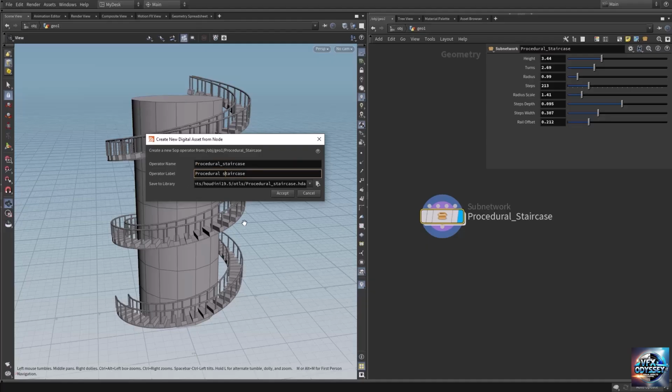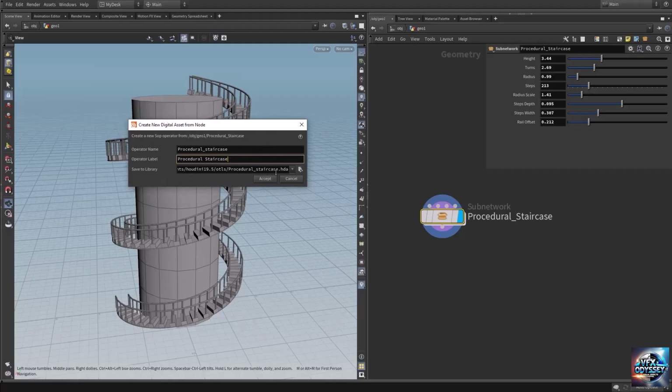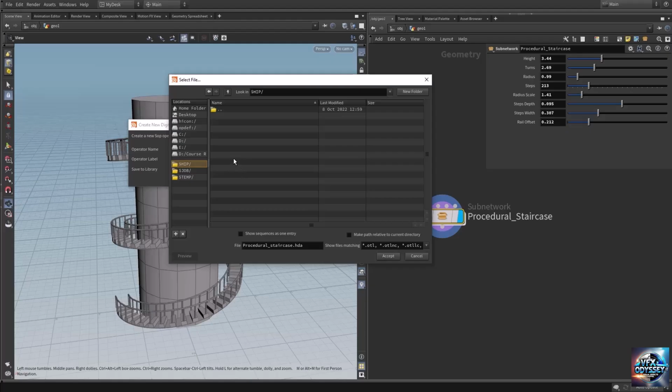So let's make the S capital, and here we have the save to library option, where you want to save your digital asset. I'm using my $HIP folder, and here we have the procedural staircase.hda.